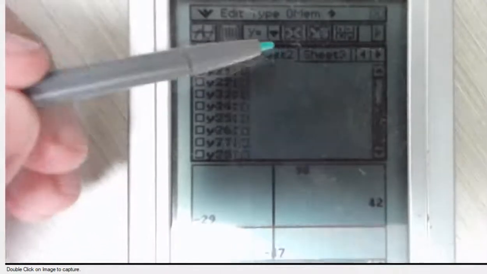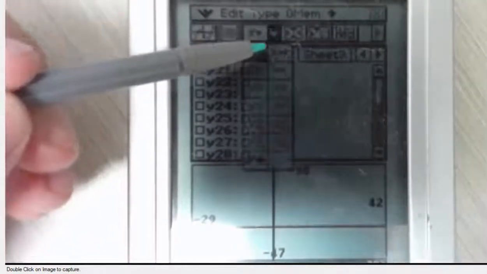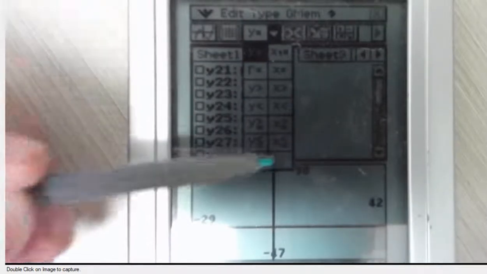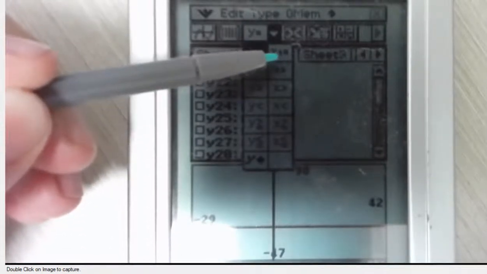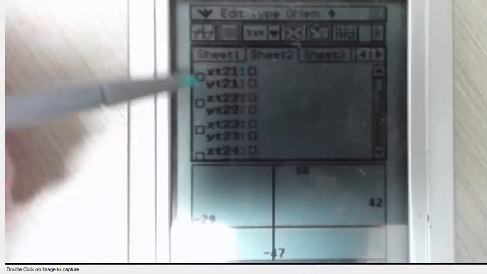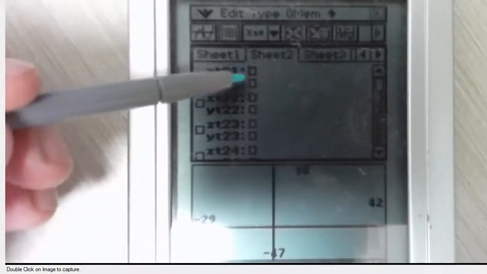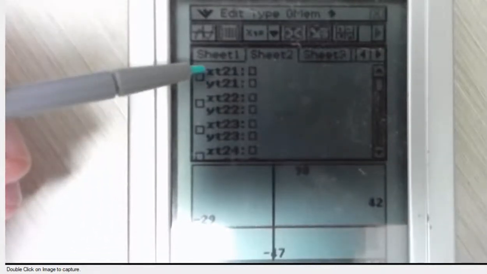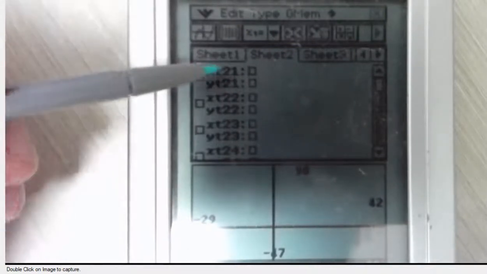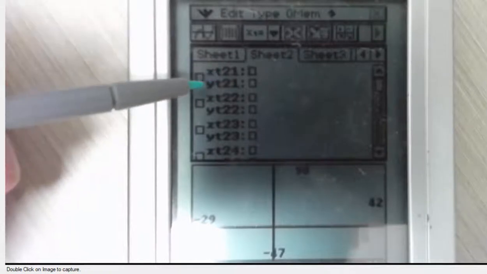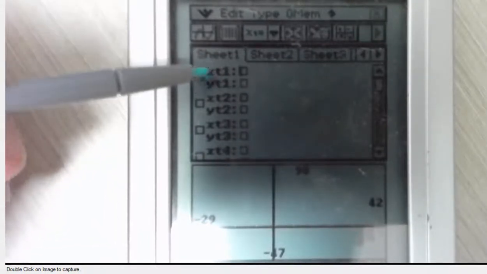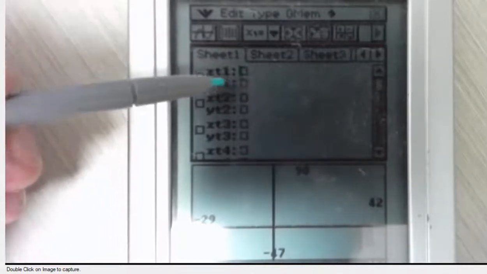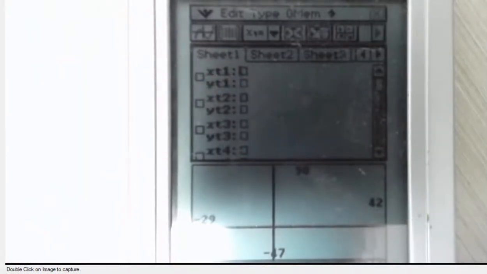It's what we can call a parametric function. So if we go into this selector here, there's one here that's x subscript t. That's the one we're going to use. And then we're going to put in two functions. The function that describes the i component of our equation, and a function that describes the j component. I should be in sheet 1 there. That's better. The i component and the j component. So going back to my question.